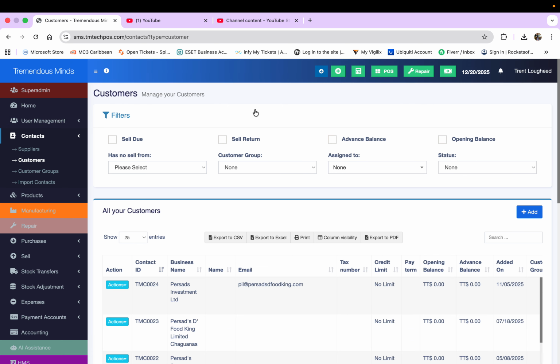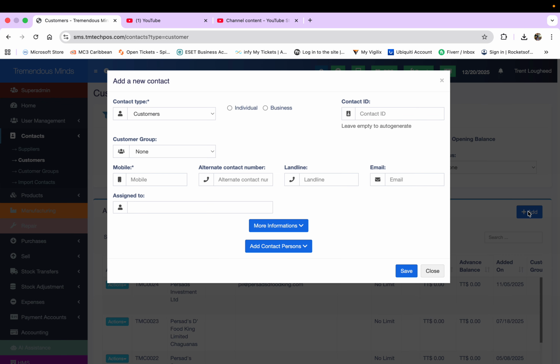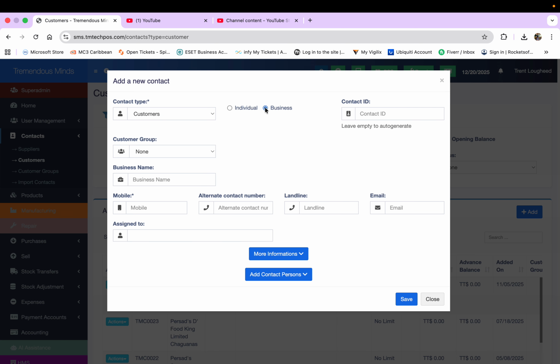So customers, just as suppliers, we have our filter. We have our listing of customers in the same format as suppliers, and we can add customers. Our customers can either be a business or an individual, just as we did with the supplier.